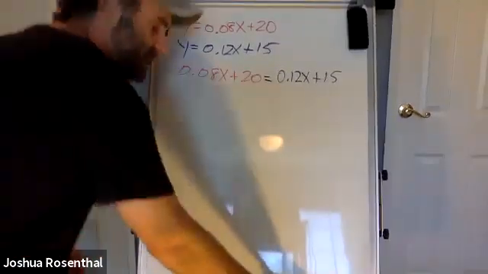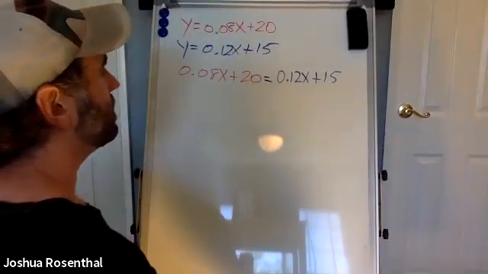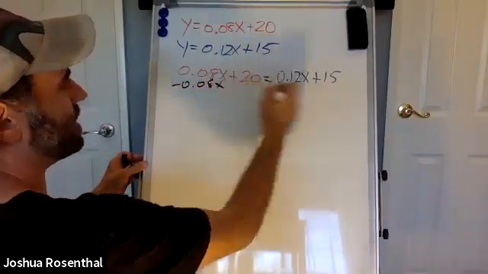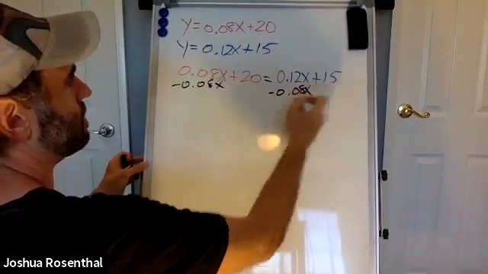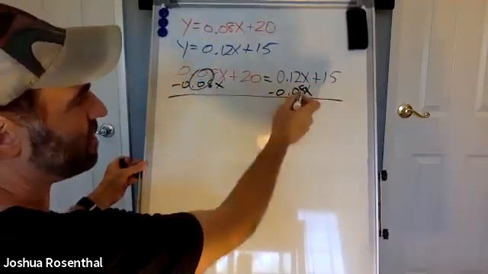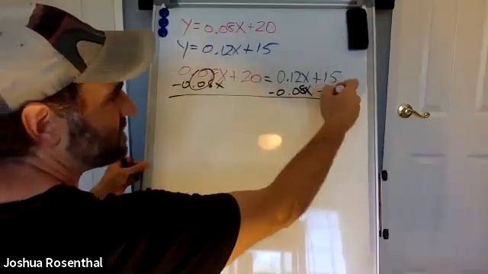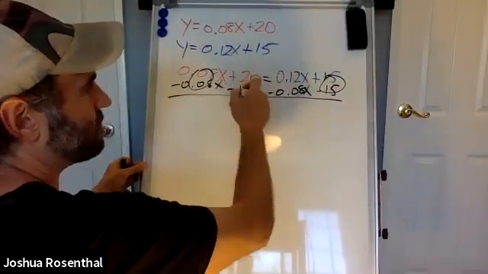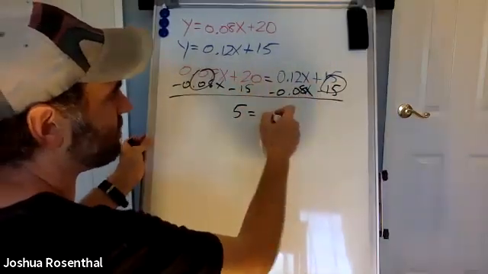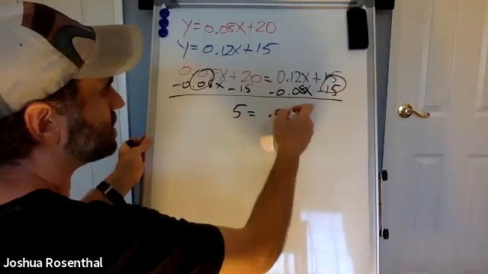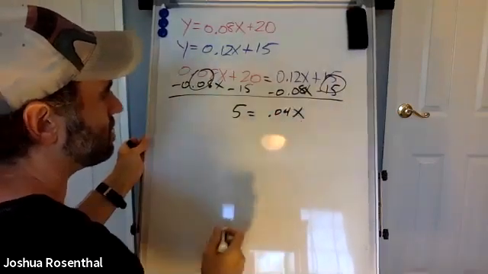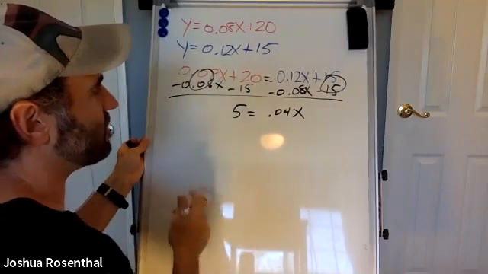Yeah, so let's just finish this. Okay, so I'm going to get x's on the right, actually, by subtracting 0.08x. And since I'm neutralizing that here and leaving them over here, I'm going to neutralize the 15 over here and put it over here. So what is that, 4 cents? That's a difference of 4 cents a minute. So this one is going to gain 4 cents a minute on it. Right? And it's got to make up for the $5 difference.